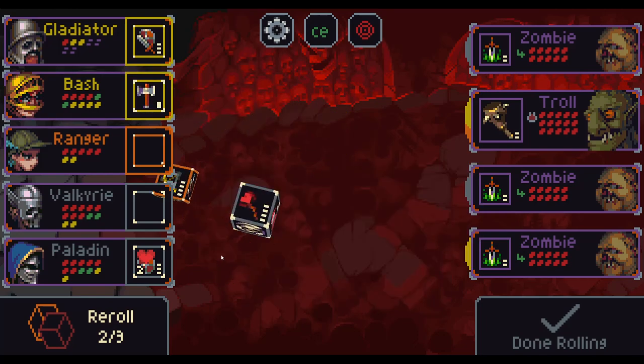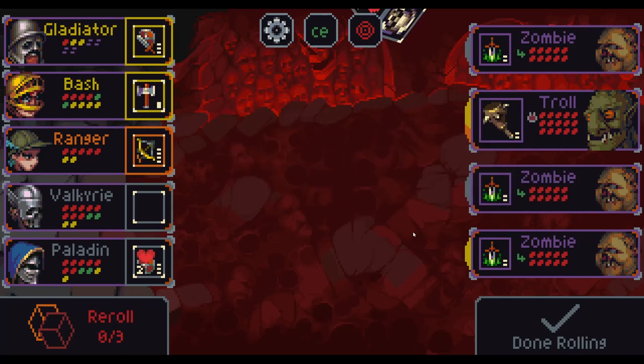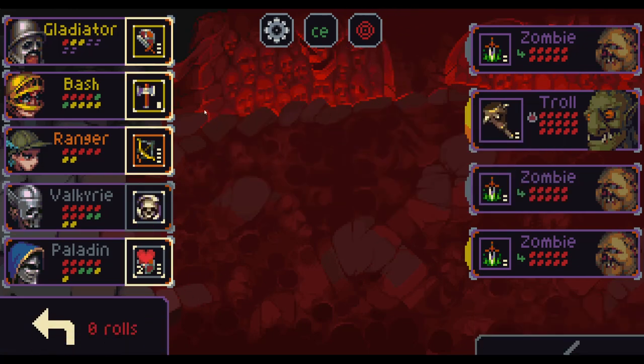Five or more damage, you're doing that. Dying. No one's dying. Okay, so I need to think this through. If I use this first, then this will double. If I use this, I can kill a zombie. If I use this, it'll do 8 damage to the troll.